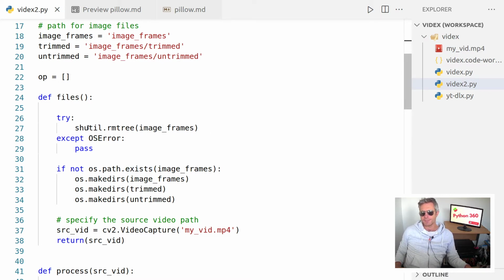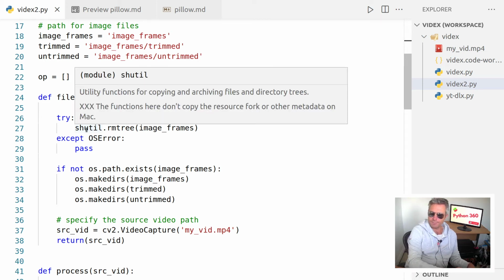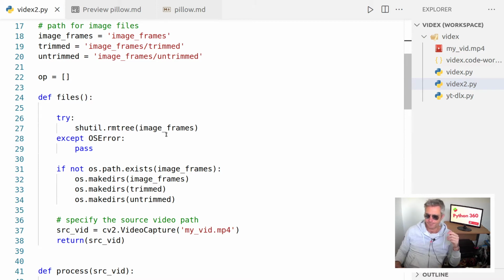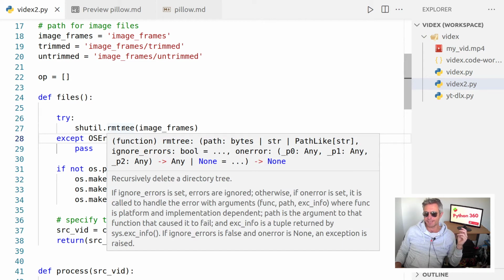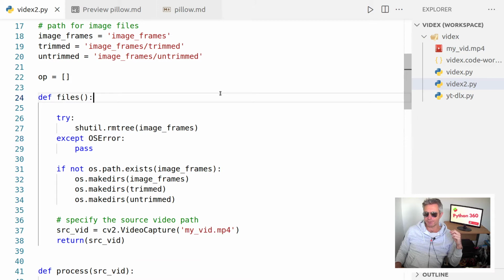The other difference is I'm having to use shutil, which actually is a good way to delete directories with subdirectories inside them. And you use rm tree. Recursively delete a directory tree.